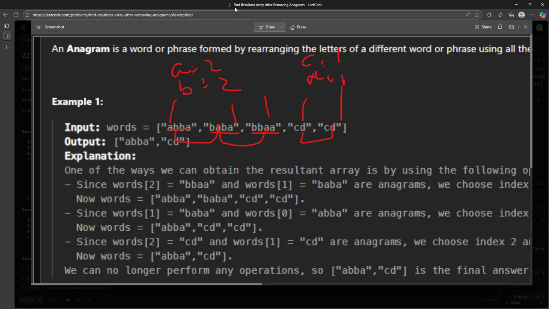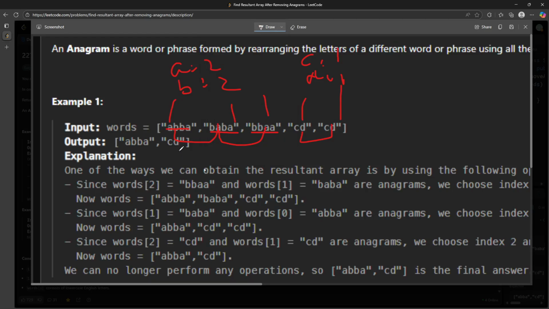So these two are anagram, and then what you are trying to compare is your current index and the index beforehand. So at this moment, this is index 0. There's nothing right here, so definitely you are adding it into the output. But at this moment, this is index 1. The previous index is index 0. Since both of them are anagram, you don't worry about it, and then you skip.